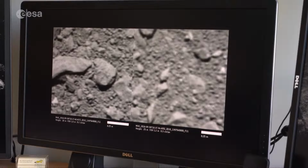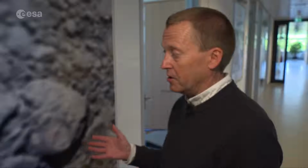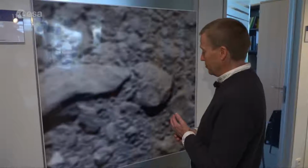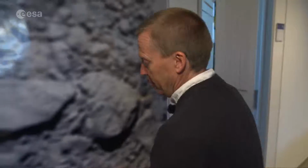This is the last image of Rosetta, while this was the very last that we reconstructed from a few telemetry packets that we found on our server and said, wow, this could be an image there. So this is the last image of OSIRIS of Rosetta transferred to ground, reconstructed from the limited telemetry, so the few packets we have got. It's true size. It's 1 meter by 1 meter on the surface of our wonderful nucleus. So you can imagine this is true size. You can really grab the stuff on the surface. You can imagine your feet in here standing on the surface of our comet.